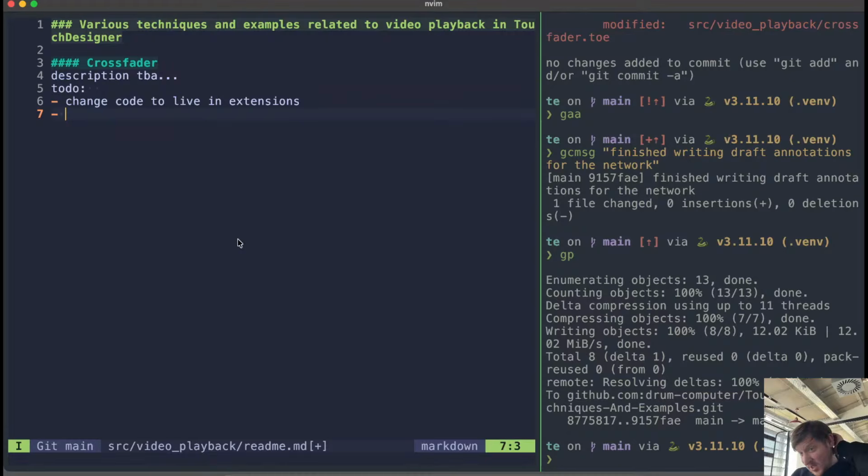We need to say change code to live in extensions. Make more accurate annotations for the parts of the network. Yeah, I think that's it. I think that should be it.